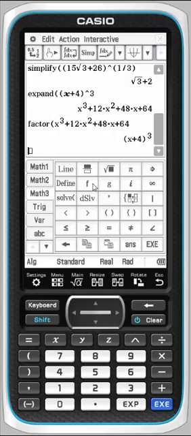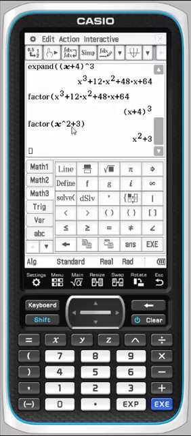Now what if I want to factor something else? You could go back into the Action menu, but when you become really comfortable with the calculator, sometimes it's easier to tap and highlight and just drag down the word factor. Now let's say I want to factor x squared plus 3. Those of you who are familiar with factoring know that this does not cleanly factor. There are no nice integers in there for me. In fact, I think I'm going to change this to x squared minus 3. Even so, there are still no really nice clean factors. There are irrational factors, but no what we would expect for a typical integer solution.